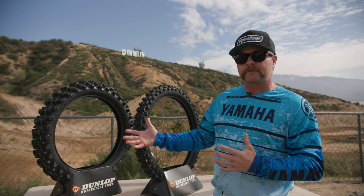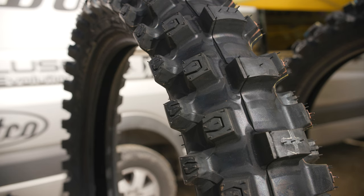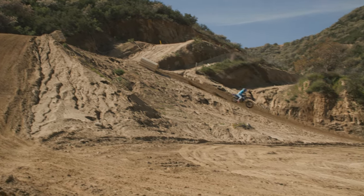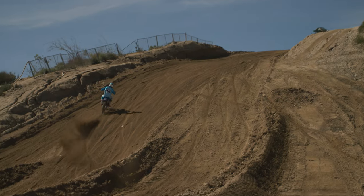So these are your soft tire options — you can pair really any of these together and they'll work great. Our second group of tires covers medium terrain. The standard here is the MX33 rear, and this tire really is the do-it-all tire. If you're riding some hard pack all the way to sand, this tire works great across the range. It replaced the 3S rear, which like I said was race spec and chunked a little and wore out too quickly. This is a great tire that will handle all of your needs no matter what you're riding on.